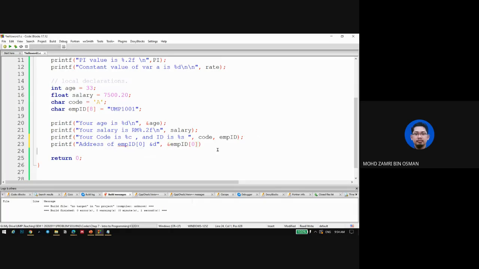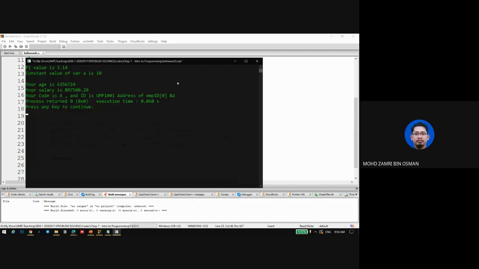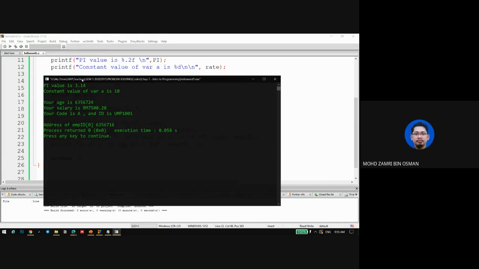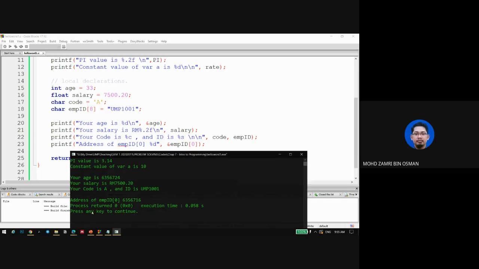Okay, let's say I want to try this one, to see whether I can find the address of it or not. Sorry, percent n. Okay, so I have the address of it. The address of emp, the first character.